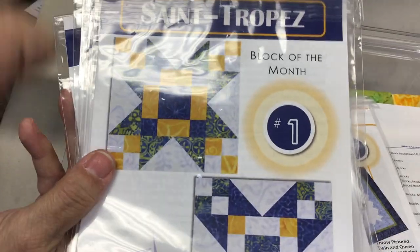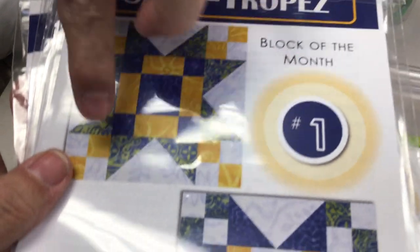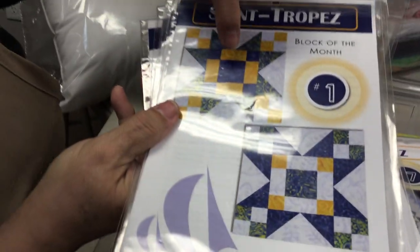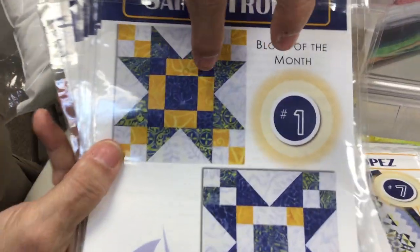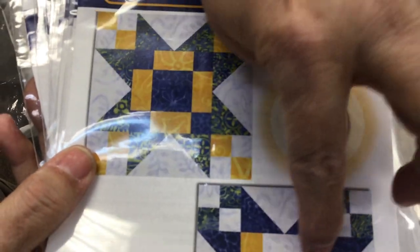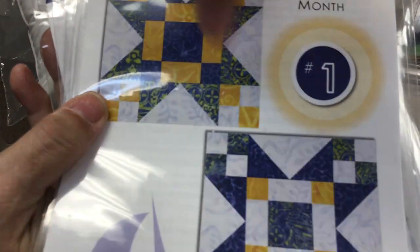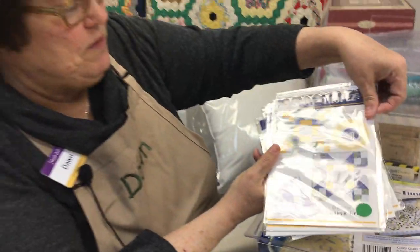What? Yes. What's going on? They are the same. Look, here's a 4-patch, only it's just twisted the other way. Star block, that's a flying geese, flying geese, flying geese, flying geese. Star block, flying geese, flying geese. And then look how different it looks. But this is a 9-patch. See that? And that's a 9-patch. Different color combo. See how the block is exactly the same? I see what it does. Just switching up the colors.